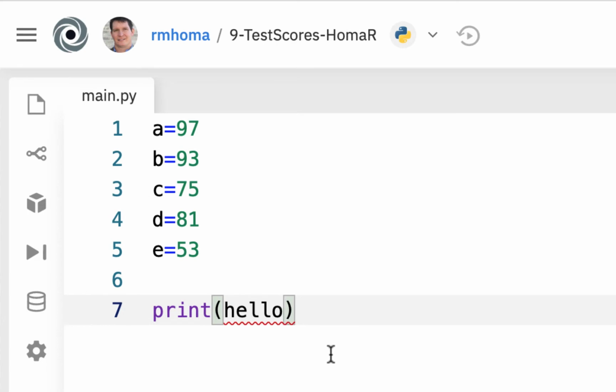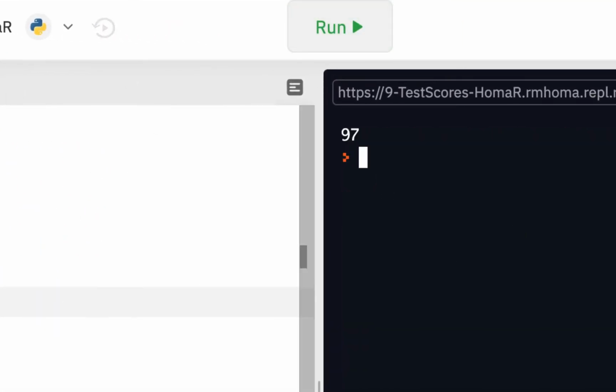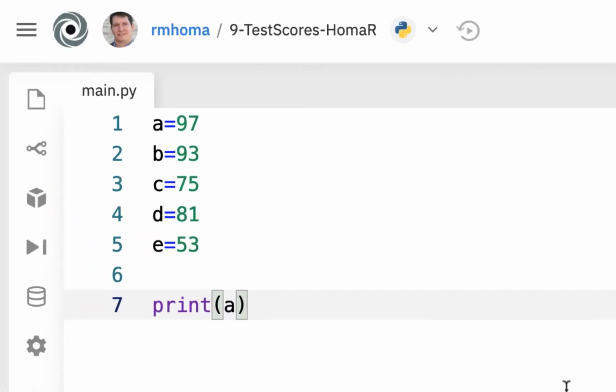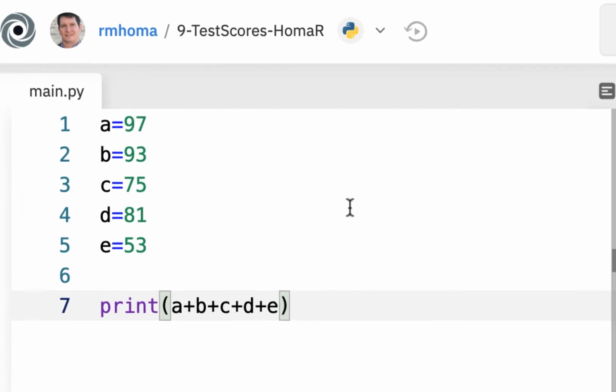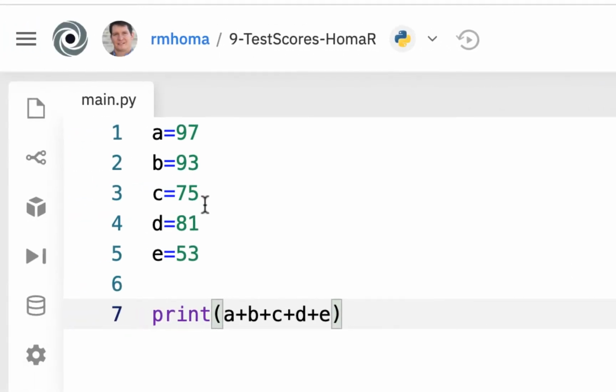So if we want to print out a word, we have to put quotes on it and make it into what's called a string. Now if I want to print out just the letter A, there is a variable for A. That would match up to that. And if I print it, it would just print out 97. And if I wanted to add all these together, I could just put A plus B plus C plus D plus E. I could print these all together, and what should come out is whatever these add up to. I don't know what they add up to, but we'll see. They add up to 399. But basically we're using a print function just to print out these variables. So we can add these variables together as long as they're numbers, as long as they're integers, or we could just print out one. So that's how the print function works.